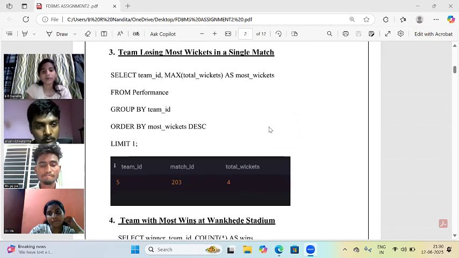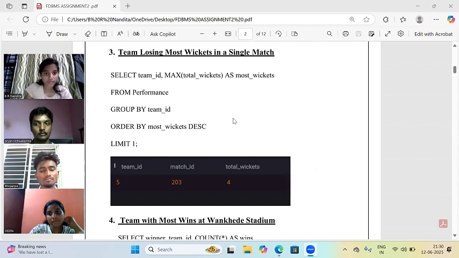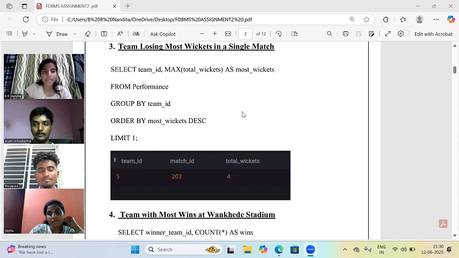It will take the performance table and select team ID, maximum total wickets as total wickets. It will select all the wickets, taking the most wickets, and group by team ID.